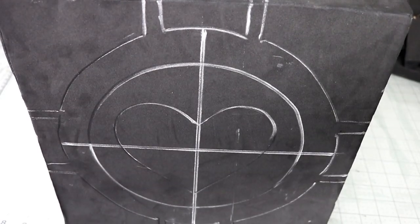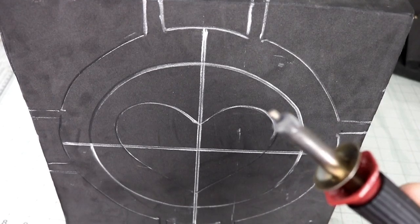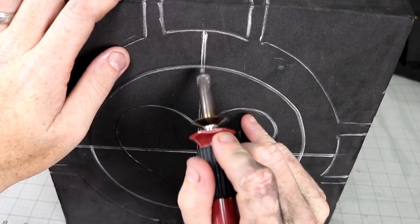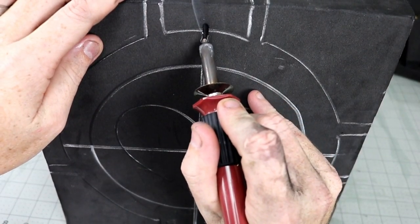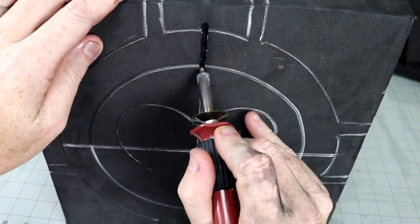I traced the pattern parts onto my box for glue up and so I could line up the burn in lines before I started adding parts. Make sure to wear a respirator and work in a well ventilated area because burning EVA foam lets off toxic fumes.